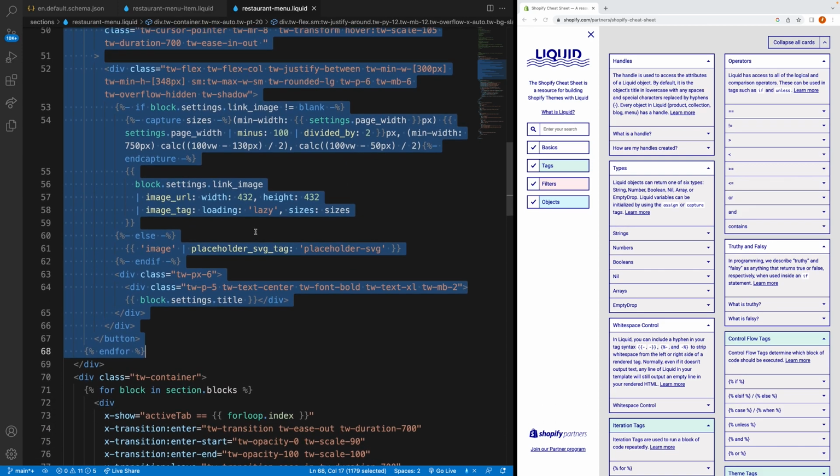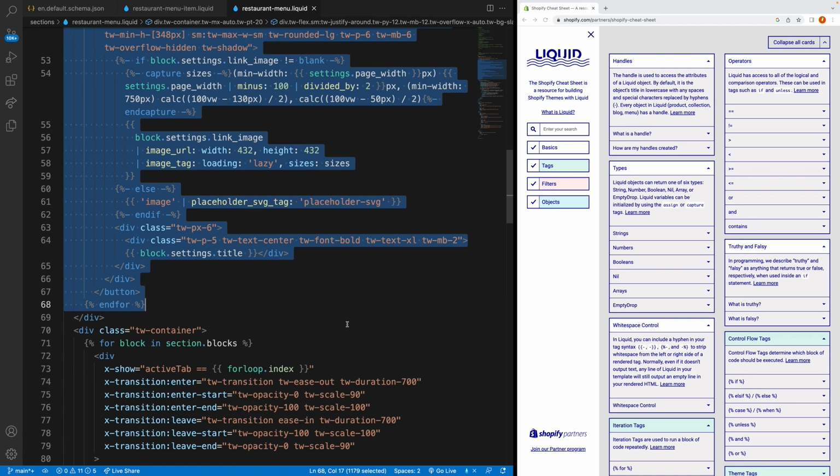And then if we don't have an image, what we're doing here is we're just using this placeholder SVG, and it's a filter. And then there are different placeholder SVGs that Shopify provides. You can find that in the docs. I'll put some links in the tutorial on how to find all this stuff.